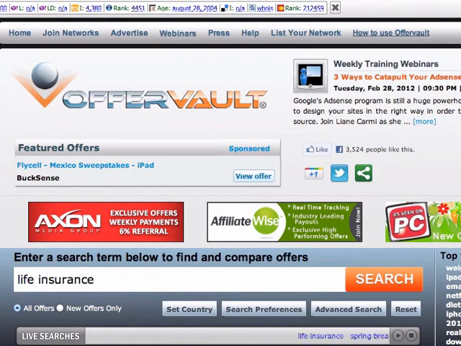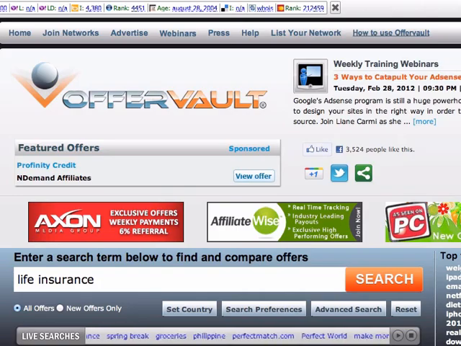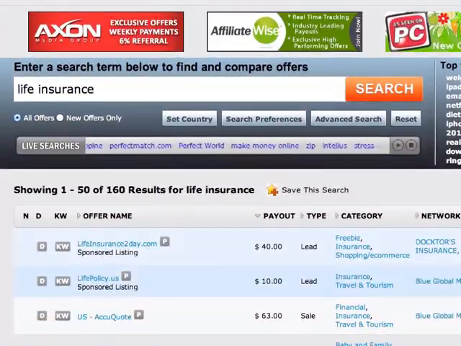Let's take a look at what a good lead capture, lead generation page looks like. What I want you to do for this is go to a site called Offer Vault. Many of you are already familiar with it. If you're not, this is a site that goes out and farms in CPA networks, cost per action networks. It brings in different offers that are available so that you can see them all in one place.